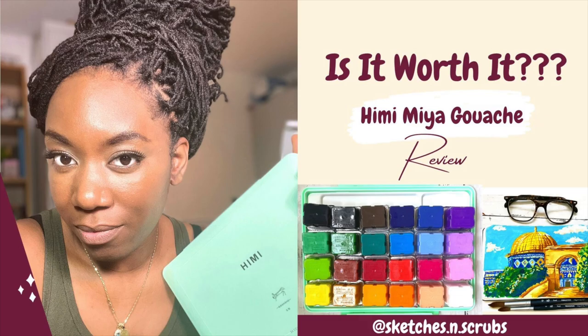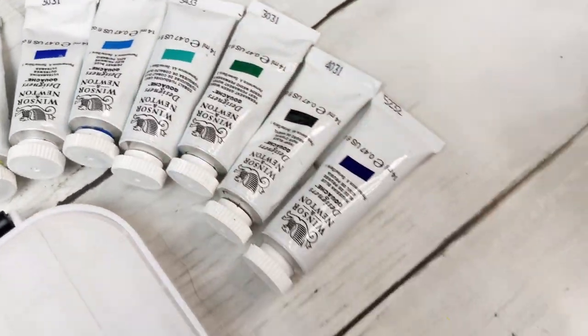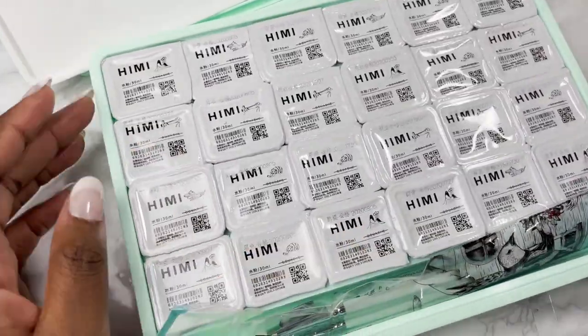If you've heard about gouache and been watching YouTube videos, you've probably already heard about the Himimiya gouache set — they are jelly pots, which are absolutely adorable. This is the 24 set, which comes with 24 colours in 30ml, which is a whole bunch of paint. It also comes with a white palette, which is very helpful, and matching brushes which are actually surprisingly nice. I've already finished my first set of that gouache and although it is not my number one favourite, it is very close. You get so much relatively good quality gouache that you can really learn the medium, create beautiful paintings, and get more familiar with it. It removed the pressure of worrying about price, and now it's even cheaper.